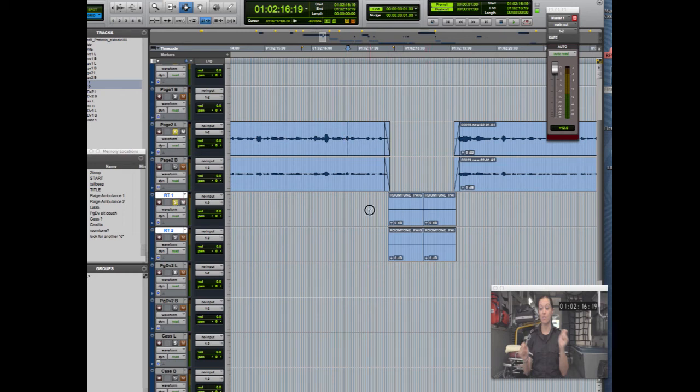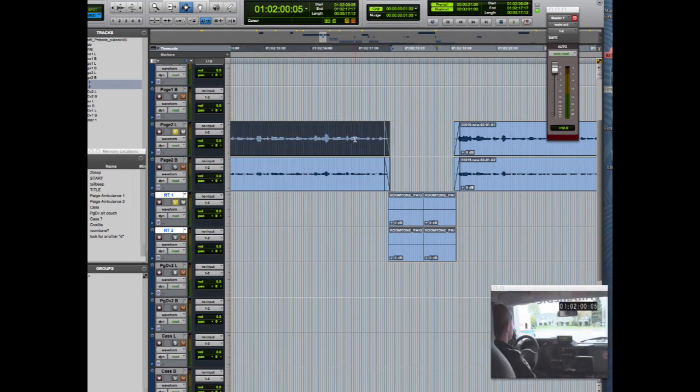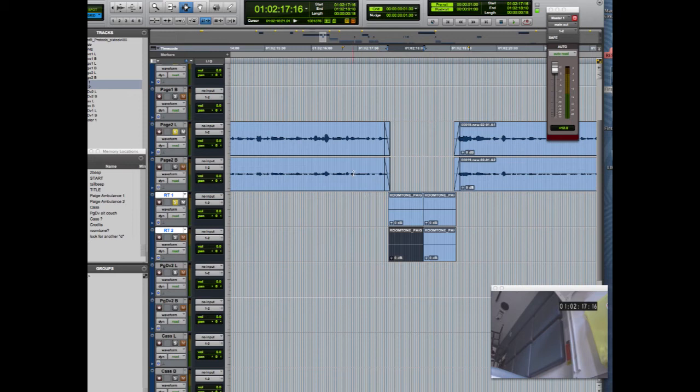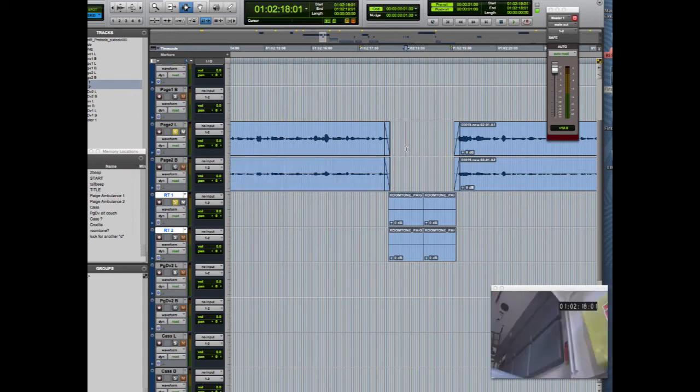In theory, if they were careful, then the room tone here should be from the same microphone as the interview here, and the room tone there should be from the same microphone as the interview there. That's where this kind of organization on set really becomes important. So I'm just going to play this back and see what it sounds like running through this now.